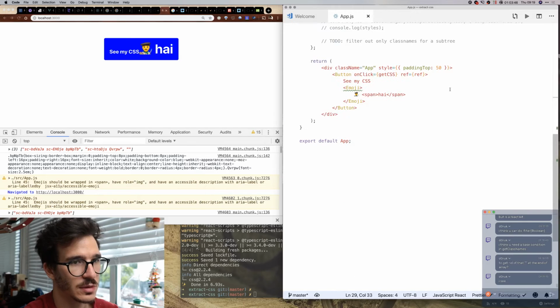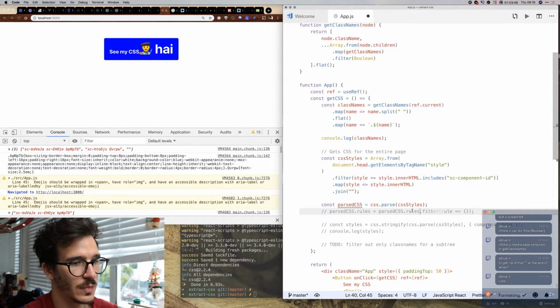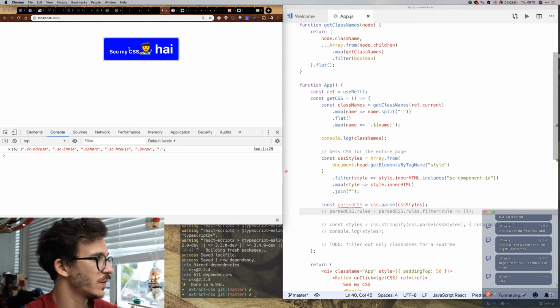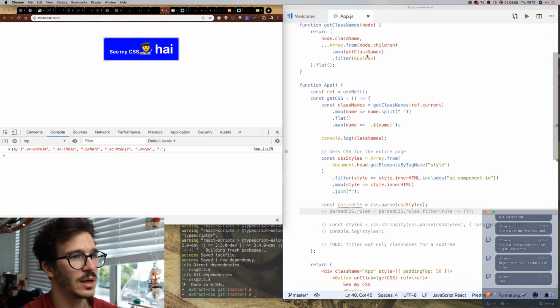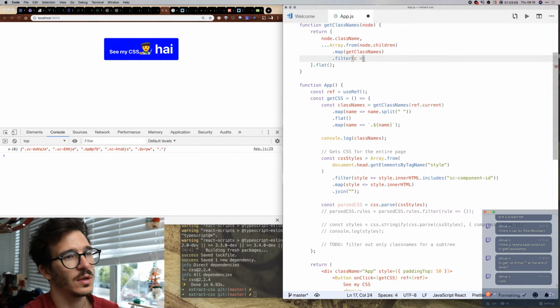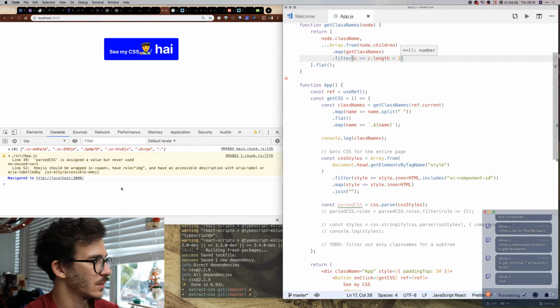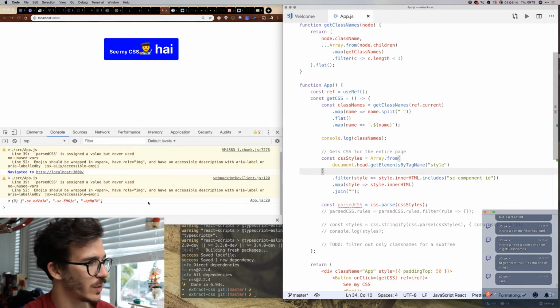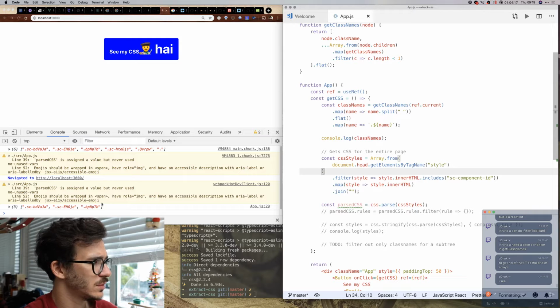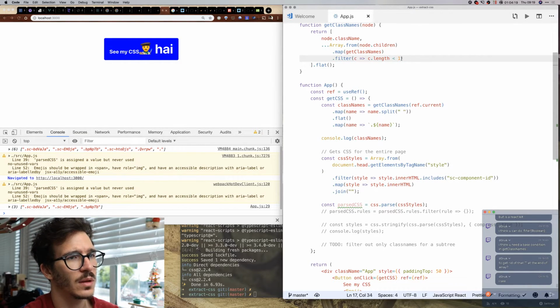And here, let's just do that for now and verify. See my class names. So see, we got class names with the things. And boolean didn't work. Let's just say c dot length is less than 1. So I console, we get all of the class names that we care about. Did we? No, we're missing one of them. We only filter them when it's empty.